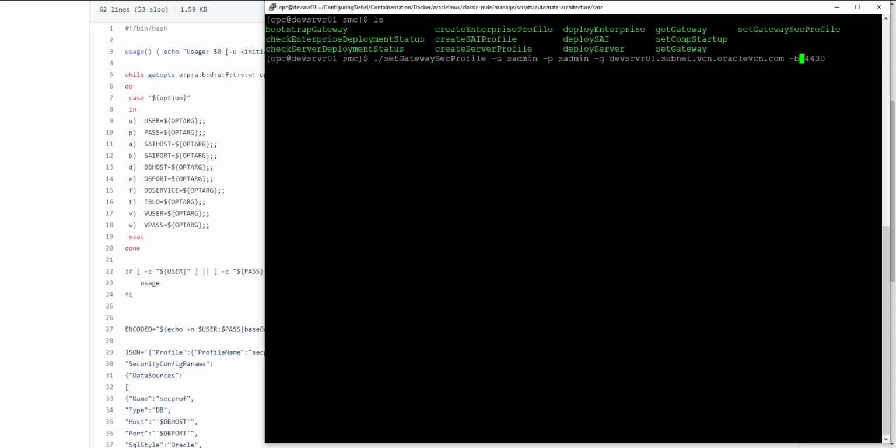We connect, the REST call is going through the AI as always. D is the database host, so this is pre-configured for Oracle database. And the database host in my environment, of course not in your environment, is devdb01.